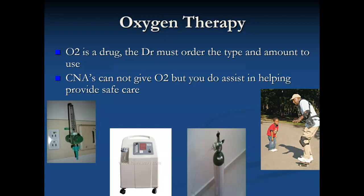They also make small portable oxygen tanks. Now these don't last very long, but if you have a person who's really active — wants to go shopping, go out to the store, play with their grandkids — so we're not talking nursing home setting, but in a home environment, you might see oxygen given this way.